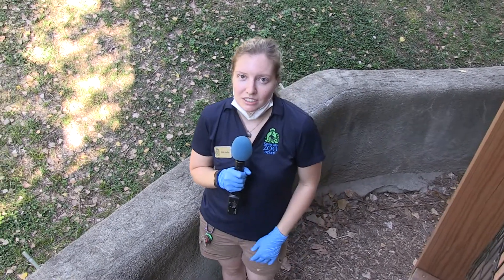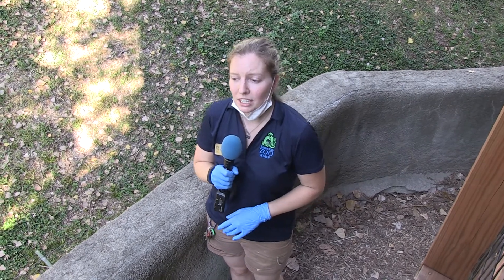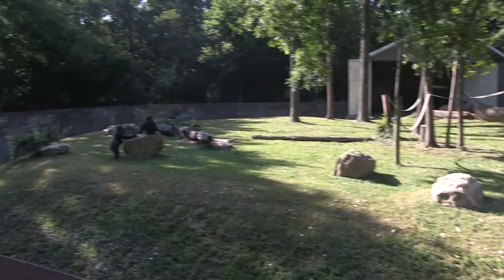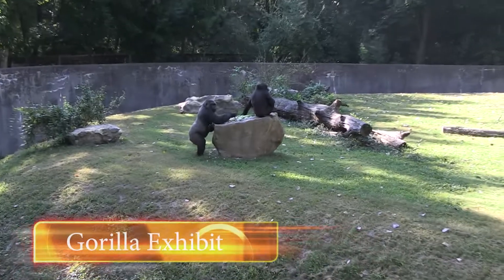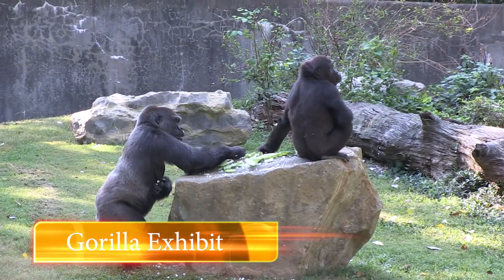It is one of our routines for our team. Starting over to the left, these are our females. All the way over there, who's kind of standing up by the rock, is Makari. She is 33. And sitting on the rock there is Masika. That is her daughter. Masika is now five.